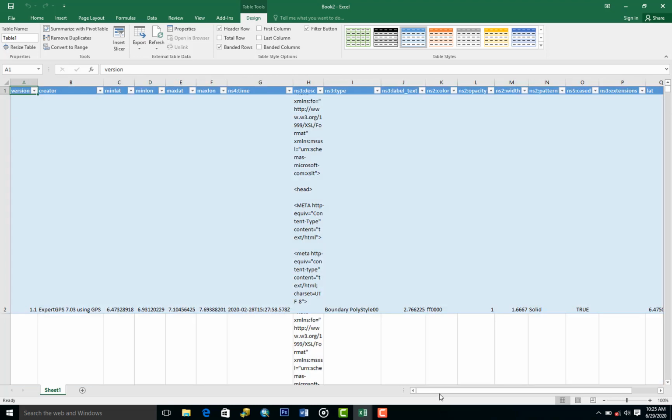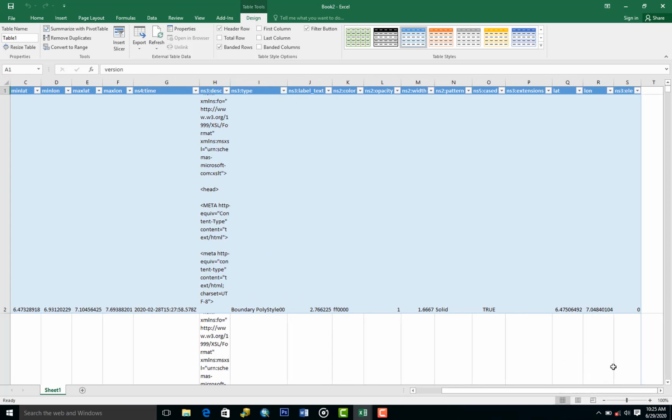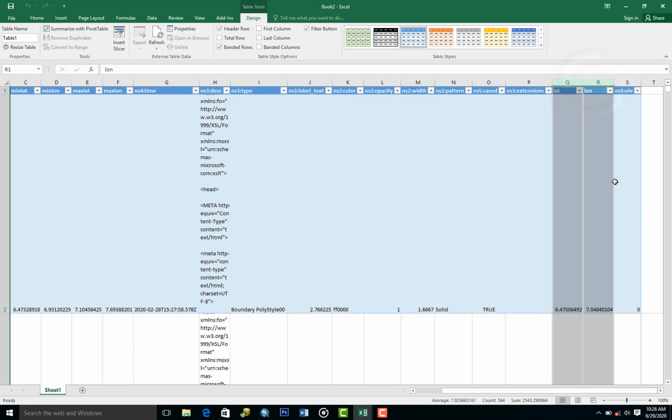What I'm going to do now is that I don't need all those things. I will just need the well-defined coordinates, which are the latitude and longitude here. I will press on it so that we'll be able to copy it, and I'll press Ctrl C to copy it. I don't want to be deleting all these things, because it might take a little time, but I want to be very specific with what I want to discuss today.